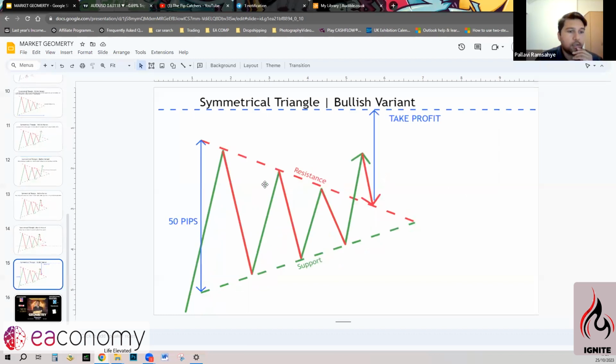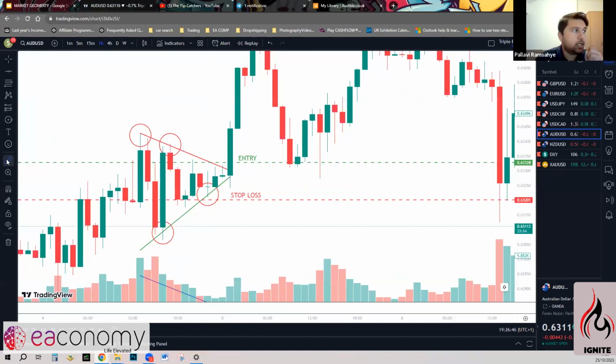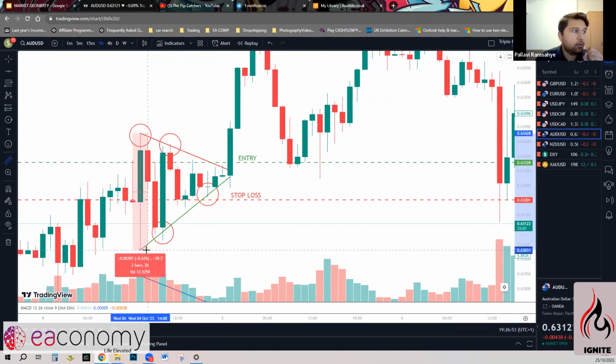So it's this point here. Left side link. Perfect. Perfect. So we're actually measuring from the resistance, the high of the resistance trend line, to the low of the support trend line. Okay. So let's measure that out. Let's have a look. So from the top, that's the resistance, and then the bottom here. So it's around 40 pips. Okay. So now that we've got this, the calculation is on this part here.